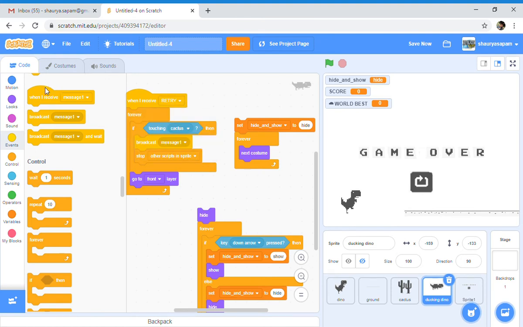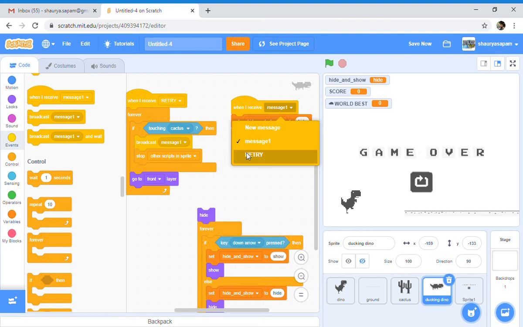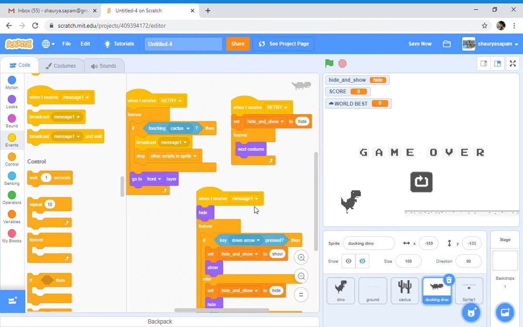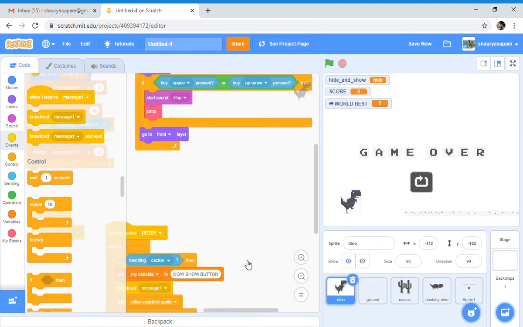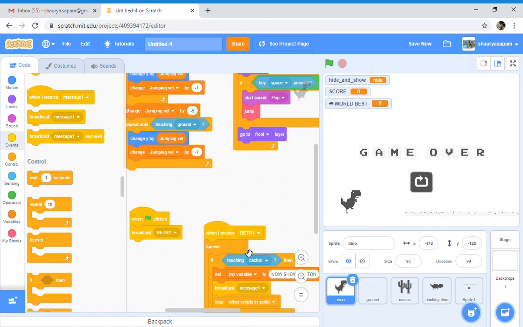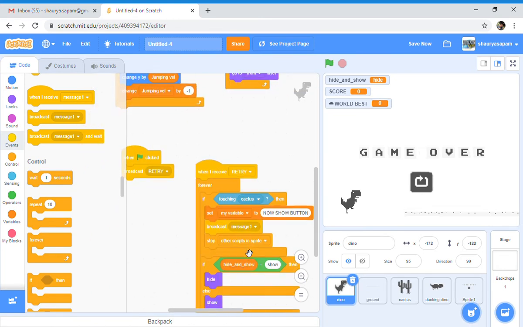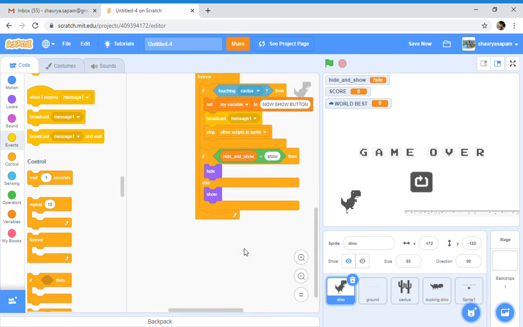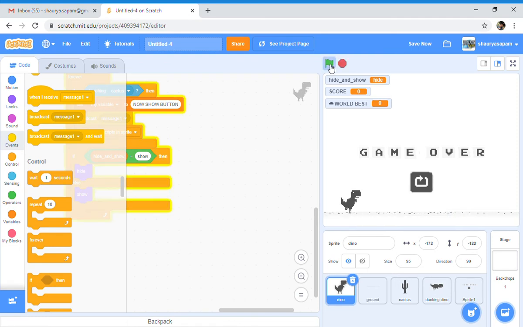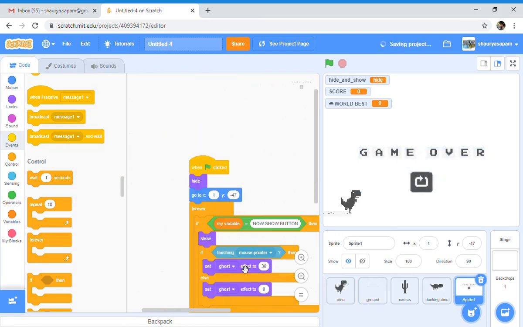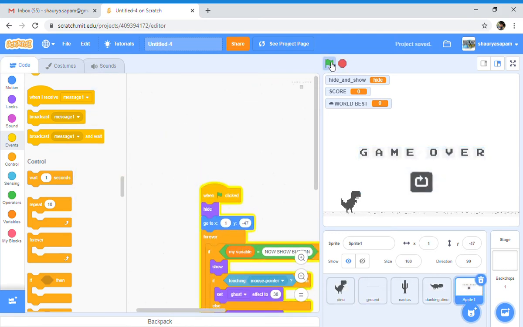Is there any flag? Because we don't need any flag. We only need around 1, 2, 3 flags. That's how it works. Retry, and perfect. It works. Nice, nice. Where's retry? Yes. Any other scripts? No. So now you can see, oops, it's not hiding. Hide. Yes, in fact, it should hide.